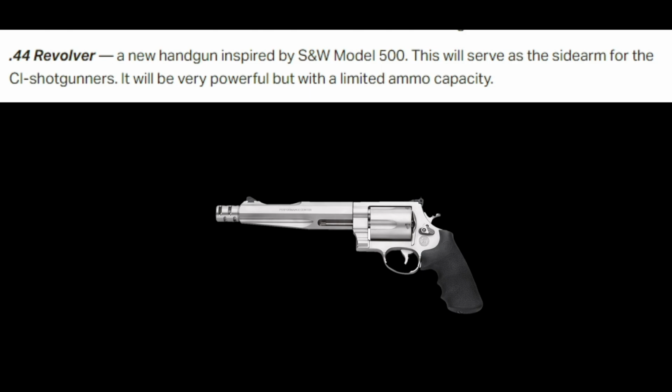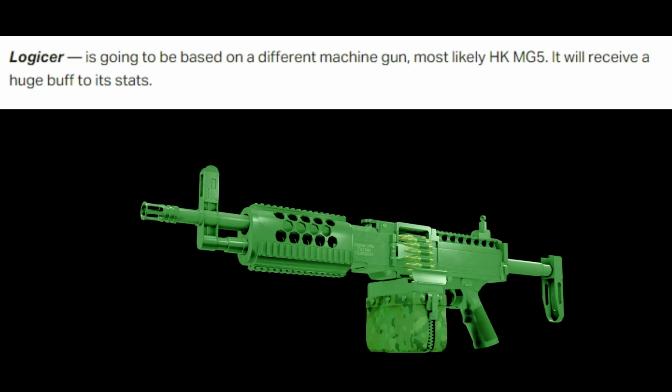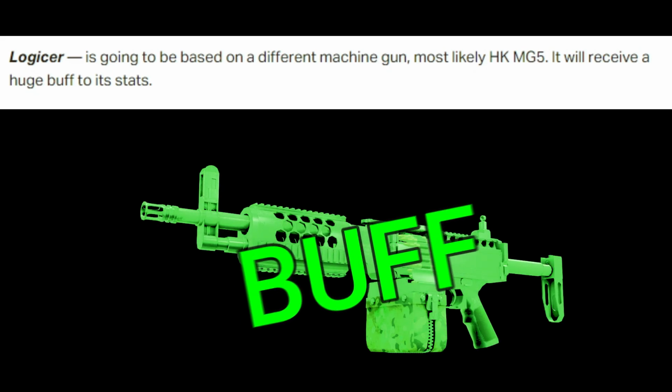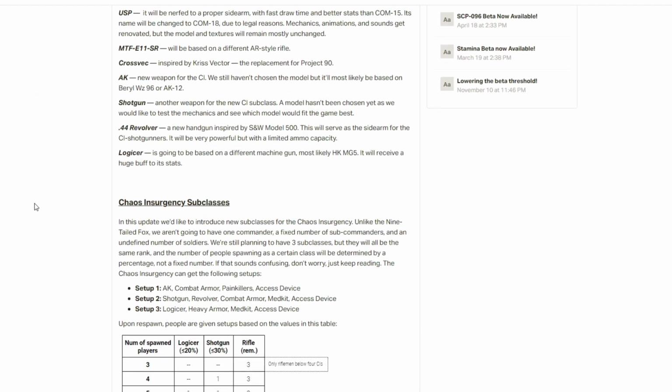It'll be a .44 revolver, which is going to be a handgun inspired by an S&W Model 500, which will be the Chaos's sidearm. And then the Logicer is going to be changed a bit. It's going to be turned into a different machine gun. It's going to be extremely buffed, so that it's not going to be a useless gun against SCPs. So that's going to be fun. Chaos won't be useless against SCPs anymore.